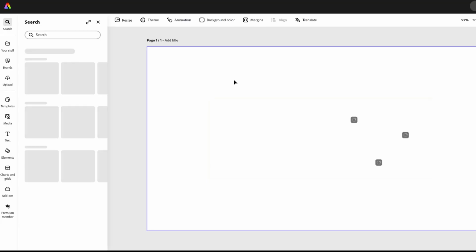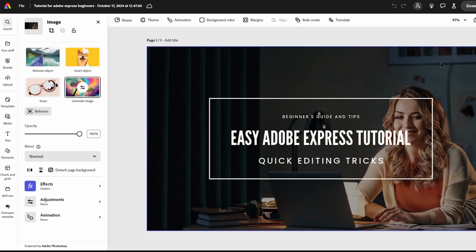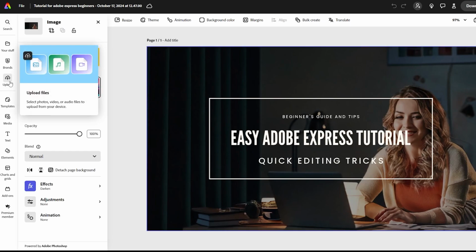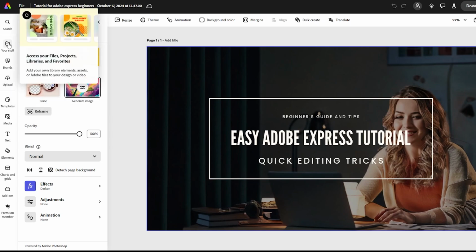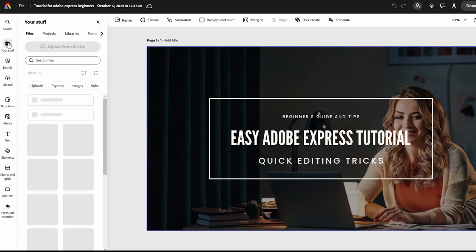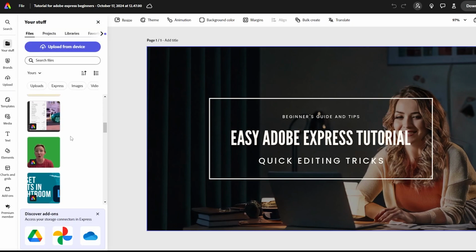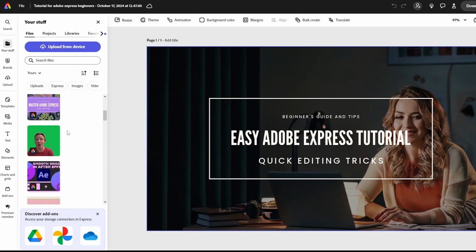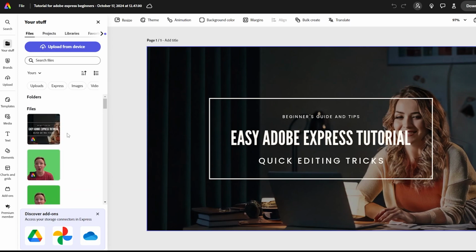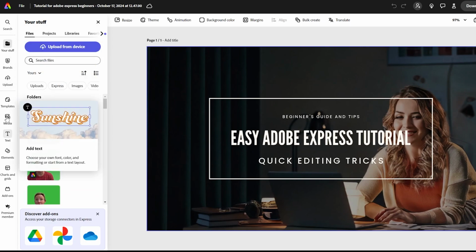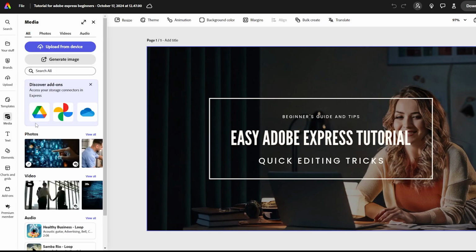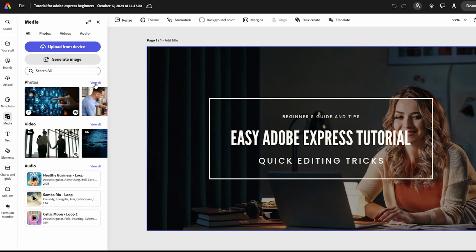Now, if you don't like part of the generation, you can just bring something else in. I can upload an image or choose from stuff I've already uploaded. Let's see. I think I have like a basic gradient background somewhere in here, or I can just go to the media that already exists, which is really cool and a great thing about Adobe because they have so many stock images to use.